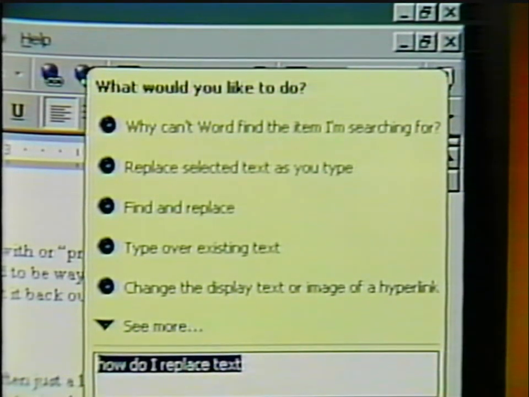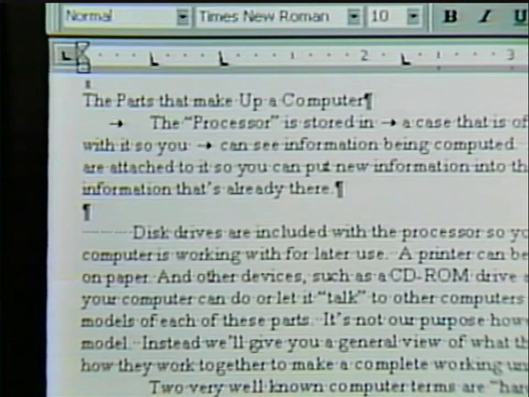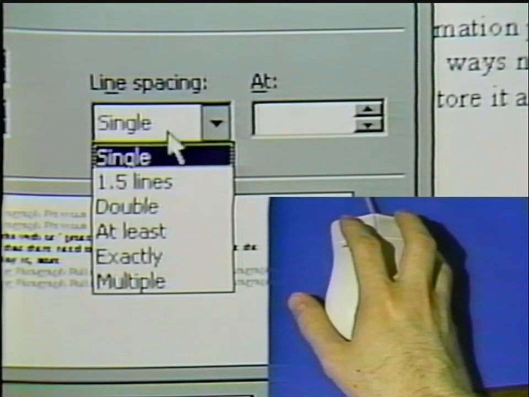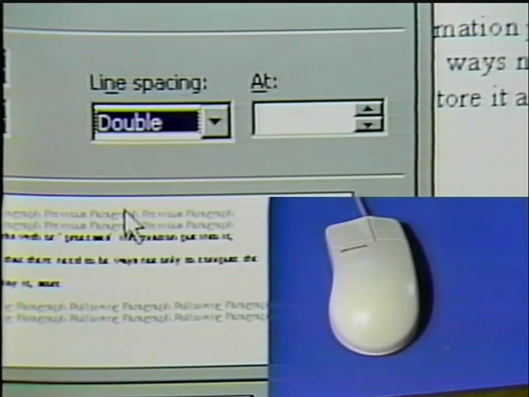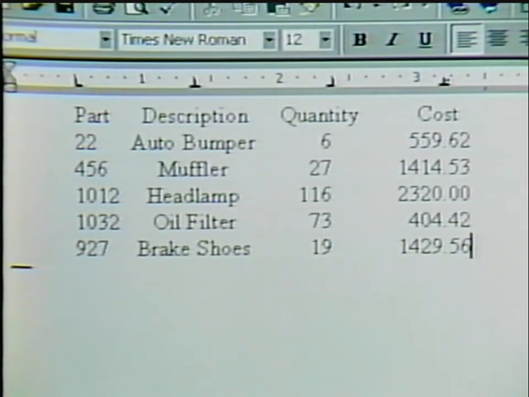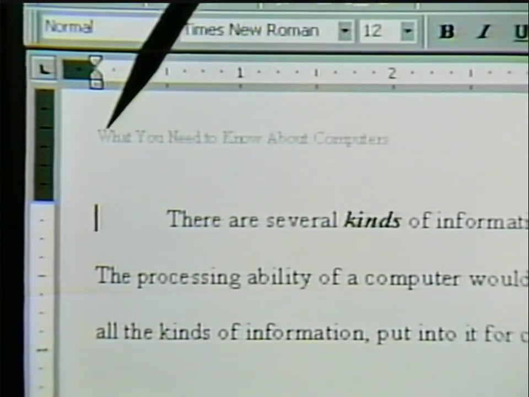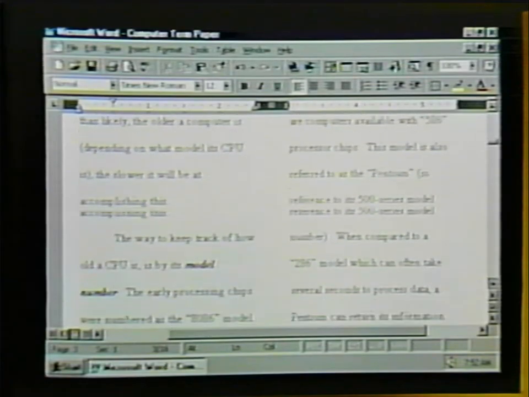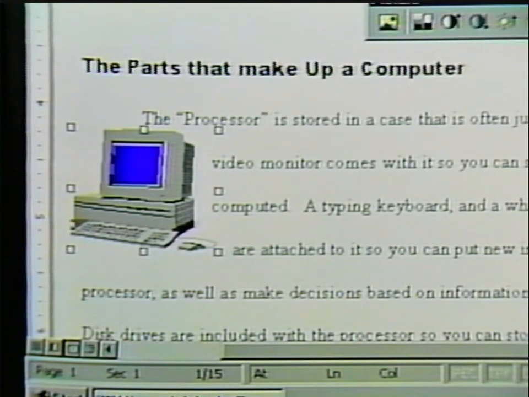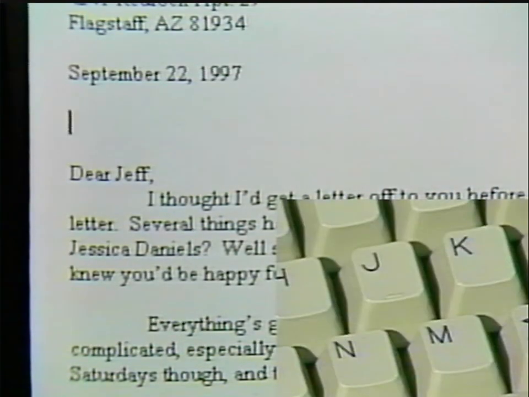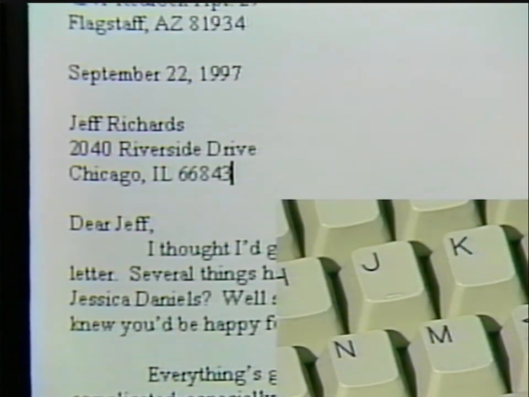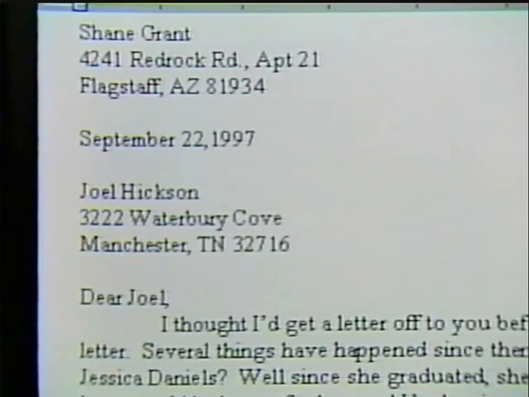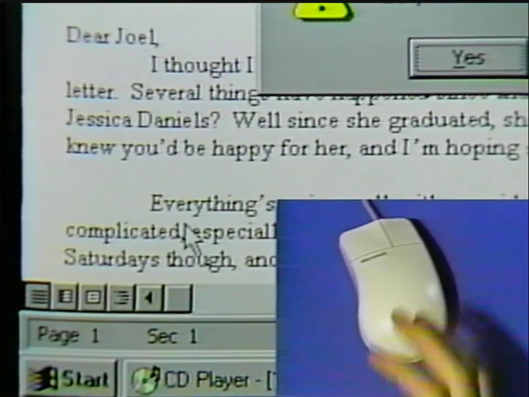and the help screens. We'll show you how to view your document in different ways, how to change the size and style of your text, how to control line spacing, how to put margins and tab stops into a document, how to add headers and footers, and page numbers, how to add columns, how to insert graphics, how to use macros to perform a series of steps using just a few keys, how to create a data file and merge it into a document, and finally, how to exit Microsoft Word.